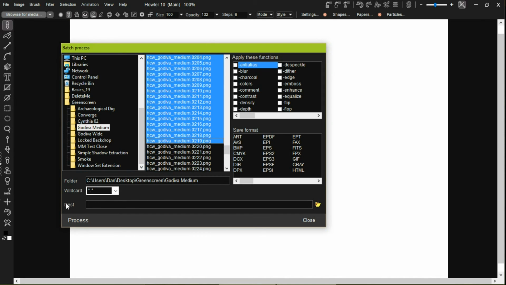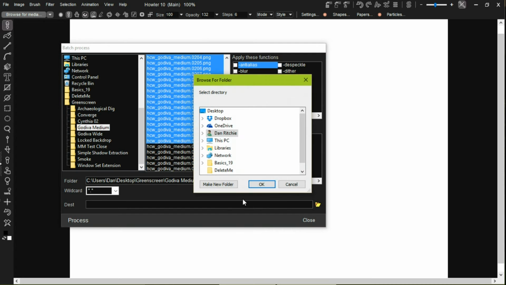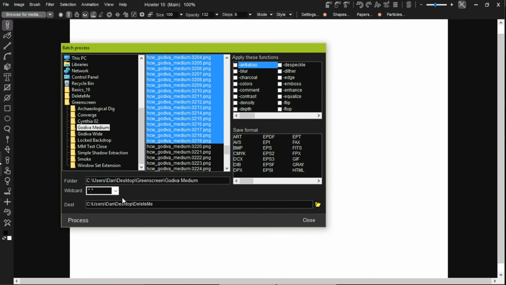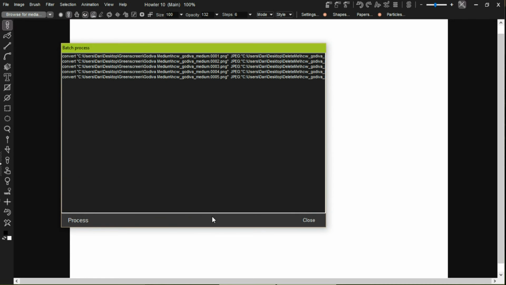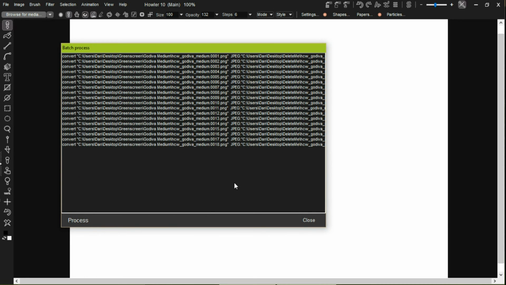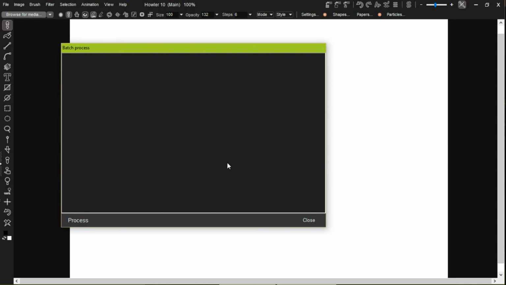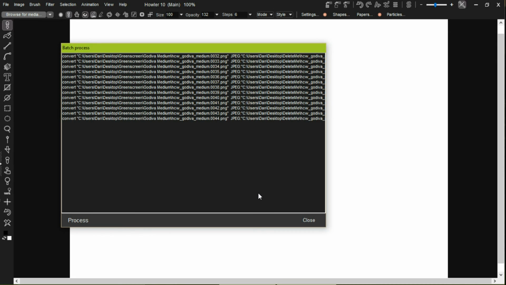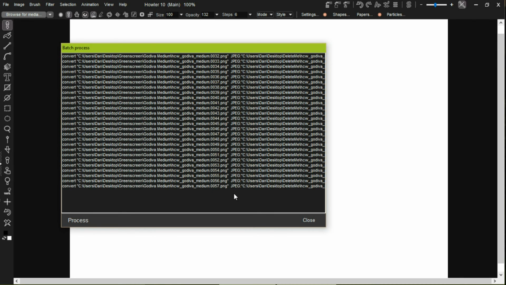In the past, we had a checkbox telling it to use a destination folder. We realized that just providing the destination folder was enough for it to know that, so you don't have to hit a checkbox for that anymore. If you didn't use the destination folder, these would be converted into the same folder. It will warn you that you're going to overwrite files if you happen to use the same format. So anyways, let's go ahead and select a format. We'll use JPEG. Click on process, and we also now have a nice little progress display of what's being converted, and that'll be done in just a moment. So those are just some simple changes coming to the batch processor in Howler.